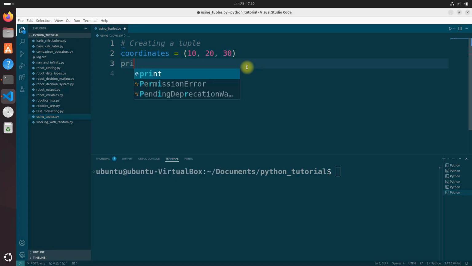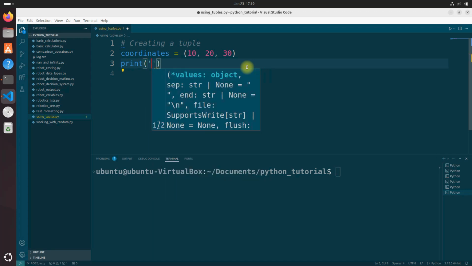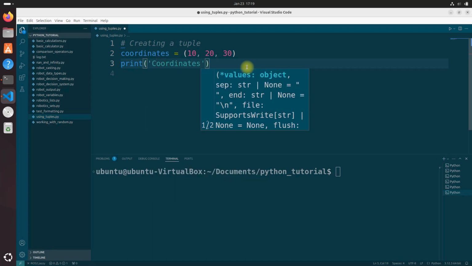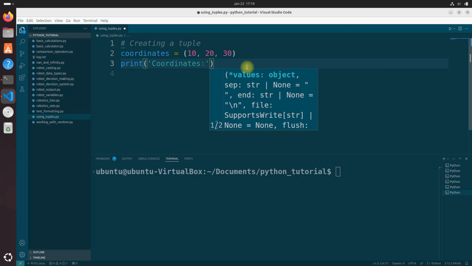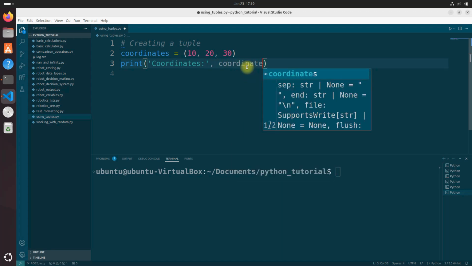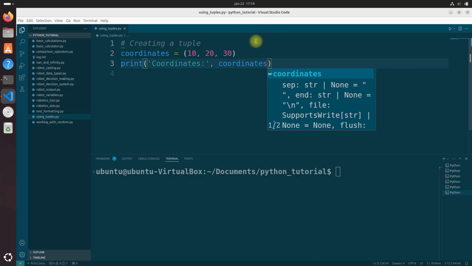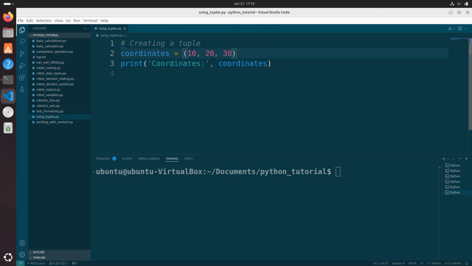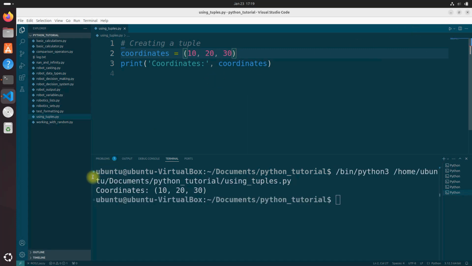Then our next line, print, open parentheses, coordinates, colon, and comma, coordinates. So what would this tuple represent, say in a robotics use case? Well, maybe it represents coordinates in a 3D space. So let's press play. And here we have our tuple 10, 20, and 30.